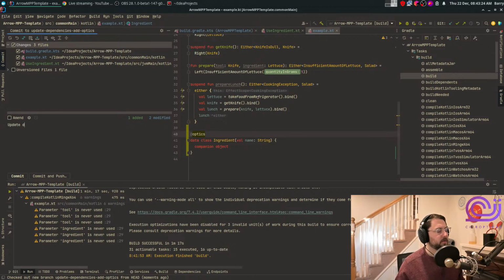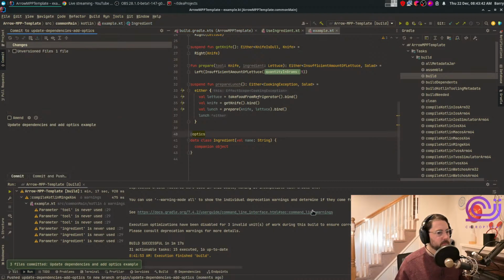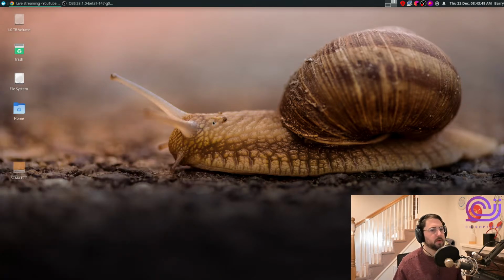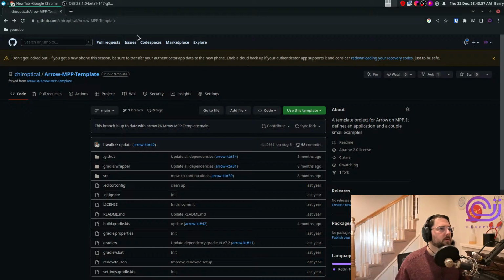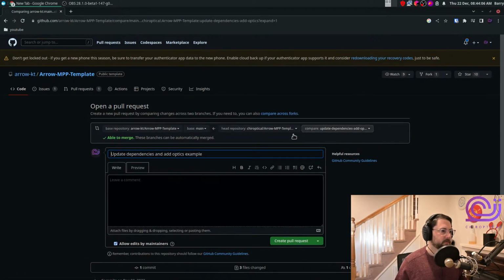Okay, so update dependencies and add optics example. Commit anyway and push. Okay. All right, so I think we had this here. Okay, so we should have our branch. Compare and pull request.